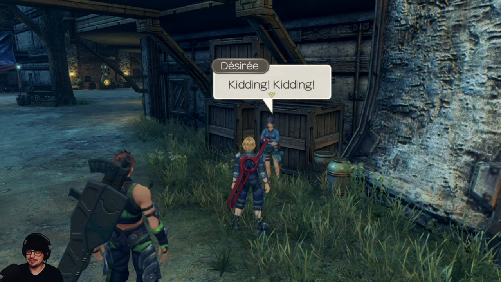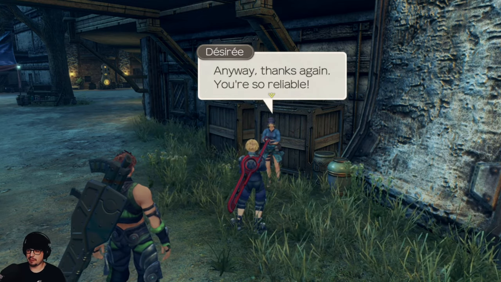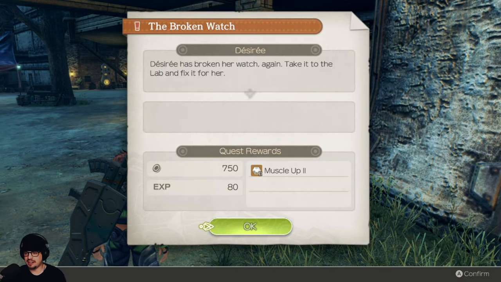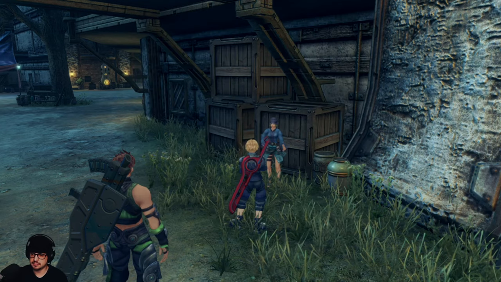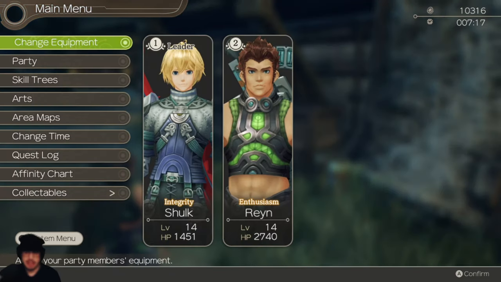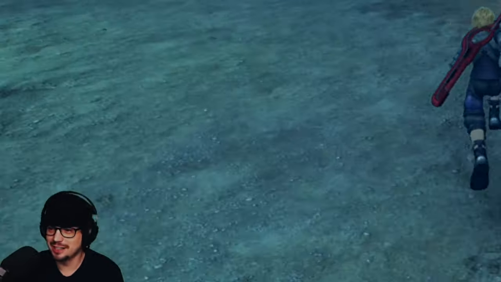Oh. Kidding. All right, my reputation's gone up to 2-star in the area. I don't know why it's not a 4-star. Oh, I did get some experience from that. I got a muscle up. That's a really good one. That actually could probably be put on right away. Hey, you want a girlfriend, little JK? Got him, 420 no-scoped. Ayo, dabbed on him. Boom.